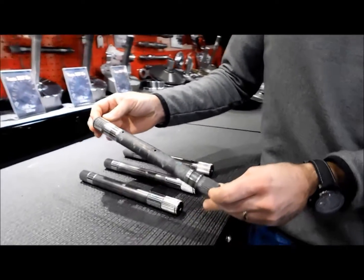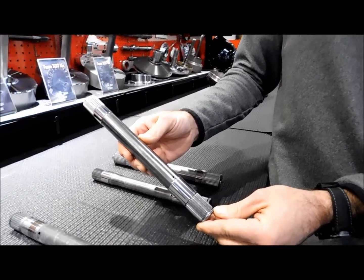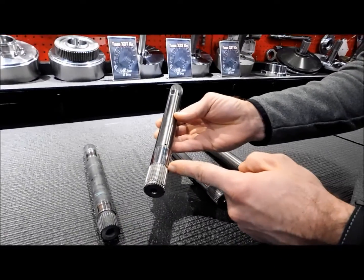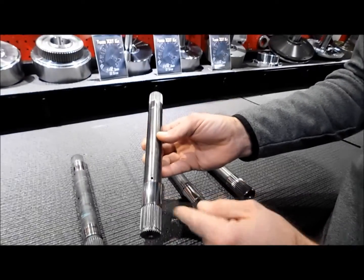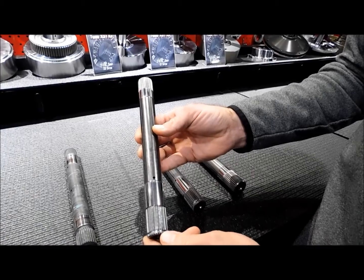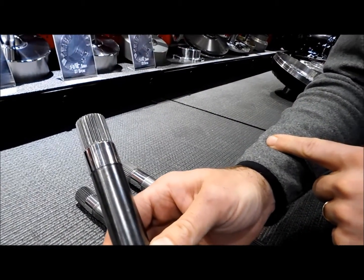So we offer several upgrades or enhancements to this main shaft. Our first level of upgrade is manufactured from 300M back-arc remount grade steel — much better machining, much better surface finish on the shaft. The undercut at the termination of the splines where it meets up with the bushing journal is eliminated, with the splines being rolled instead of hobbed or shaped. All of our oil holes have coining done at the entrance so that the leading edge of the hole is rounded. And again, you can see on this end as well, no undercut because the splines have been rolled.